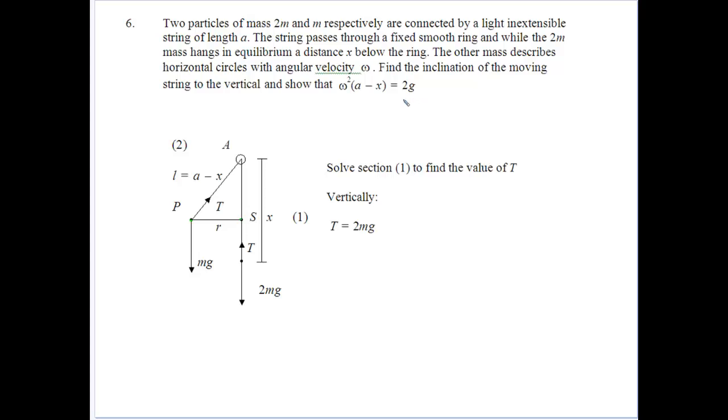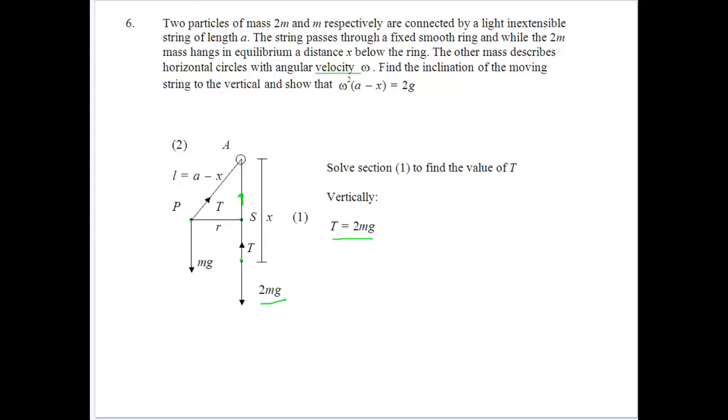Okay, well, how do we do that? Well, we know there's tension in the string there, and that must be the same tension that's in the string there. So our mass is hanging there. The tension's going up that string, and it must be in equilibrium with that one there. But it also must equal twice the mass times the gravity. So we solve them vertically. T is equal to 2 times m times g.